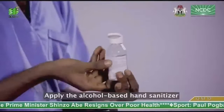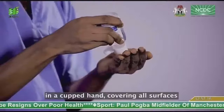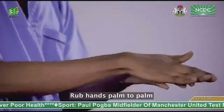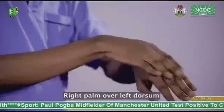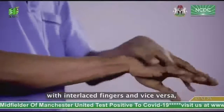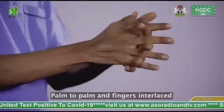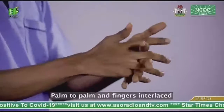Apply the alcohol-based hand sanitizer in a cupped hand, covering all surfaces. Rub hands palm to palm. Right palm over left dorsum with interlaced fingers and vice versa. Palm to palm and fingers interlaced.